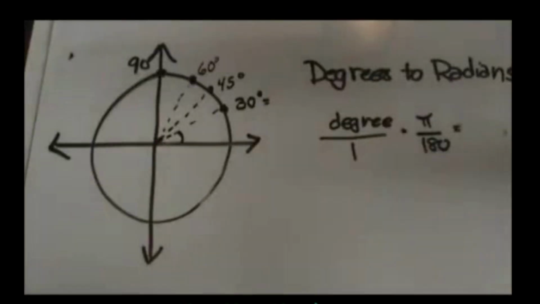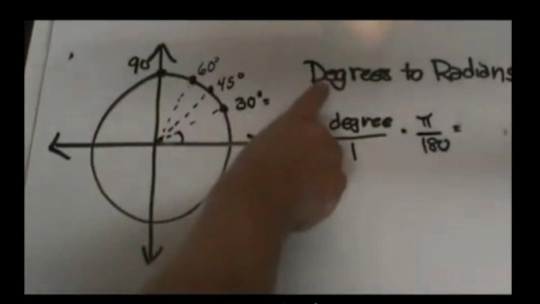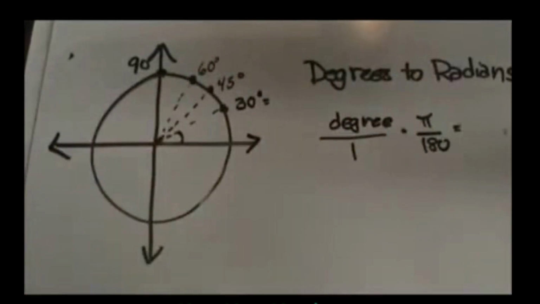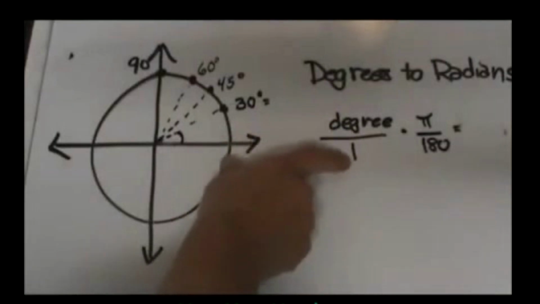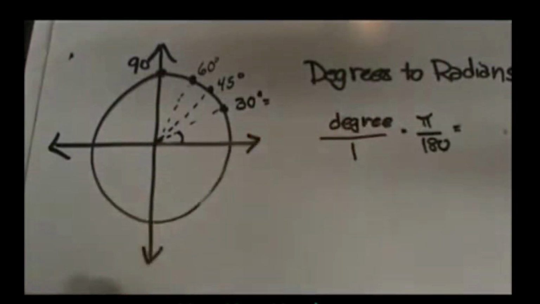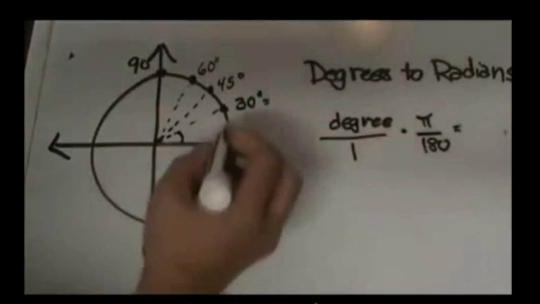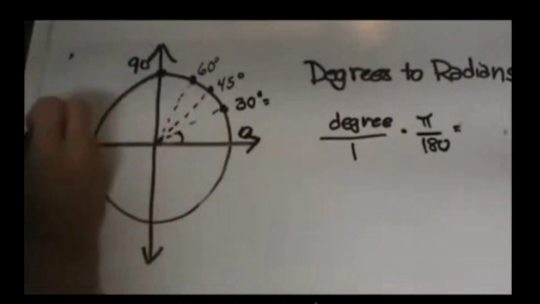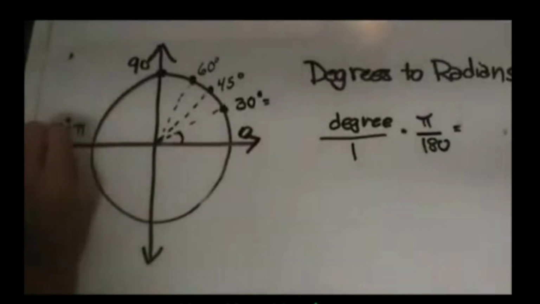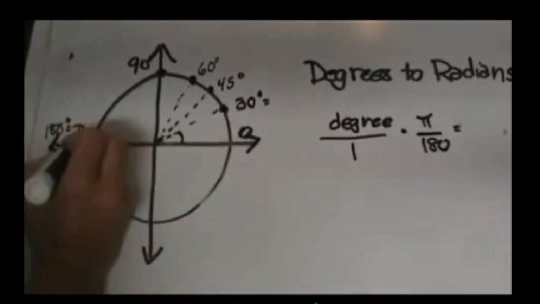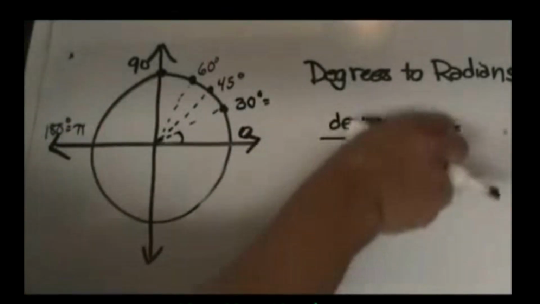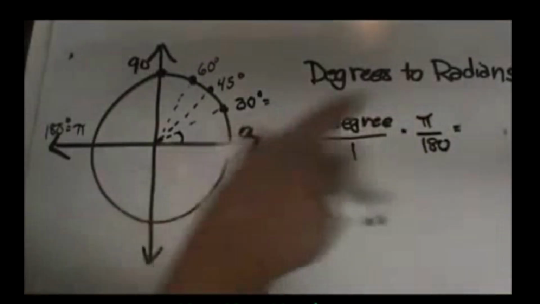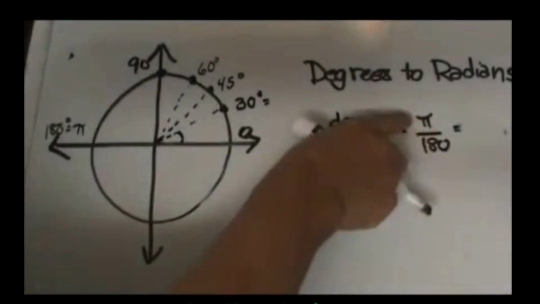You can also use your unit circle to locate that 5 pi over 6, and that is where 150 degrees would be. Today we're going to look at how to convert from degrees to radians when using the unit circle. Okay, the basic formula is you take your degree over 1 times pi over 180. Why pi over 180? Because that is equal to the value of 1. Notice that 180 degrees in a circle is also equal to pi. So that's why you use this value, because you're just converting from degrees to radians.